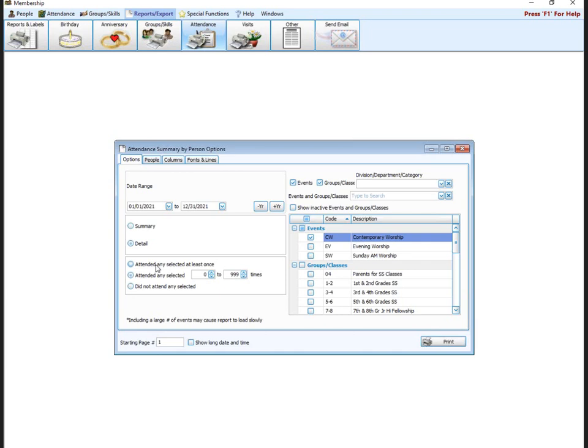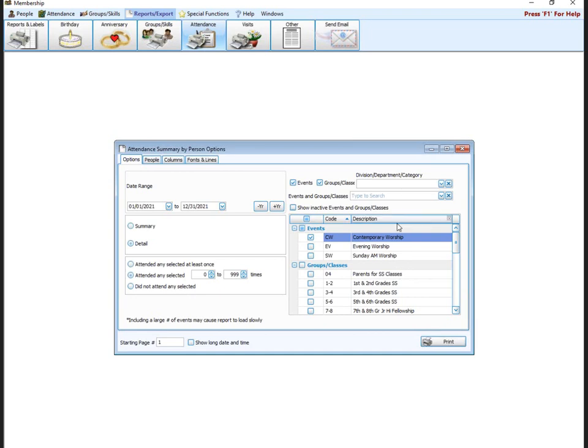That would exclude them. You also have the option to adjust the times they've come. So if you want people who've come at least 7 times in a particular date range, 7 to 50, you can use the times attended option. Or if you want to see who didn't come, you could use the did not attend any selected, which would be whatever you checked over here.